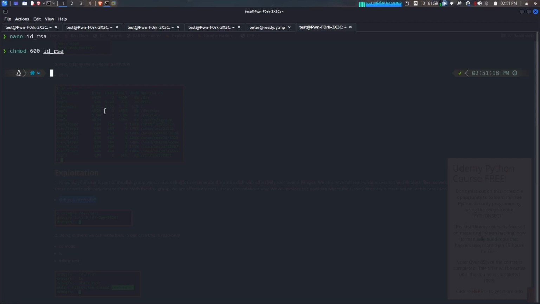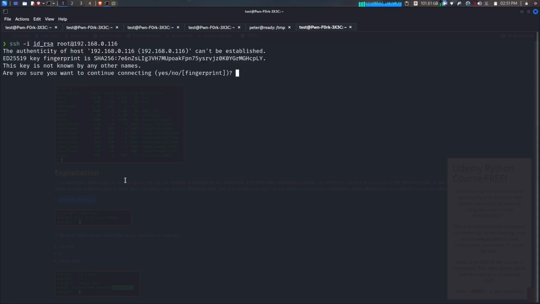Once you grant the 600 permission, you can run the ssh command followed by -i to specify the id_rsa key file, followed by root@ and then the IP address of the machine, which is 192.168.0.116.